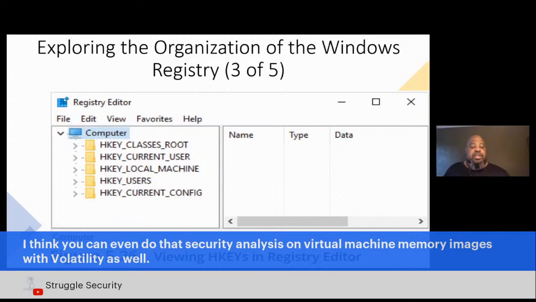I think you can even do the security analysis on a virtual machine's memory. Oh yeah, you can. AWS actually has some tools to do that. I wouldn't call it forensics, but you can dump the memory, you can look at it, you can see CPU usage. Then they have GuardDuty, which will look at the traffic and see if it thinks it's a threat actor doing it. So AWS gives you a few things out of the box to do that.